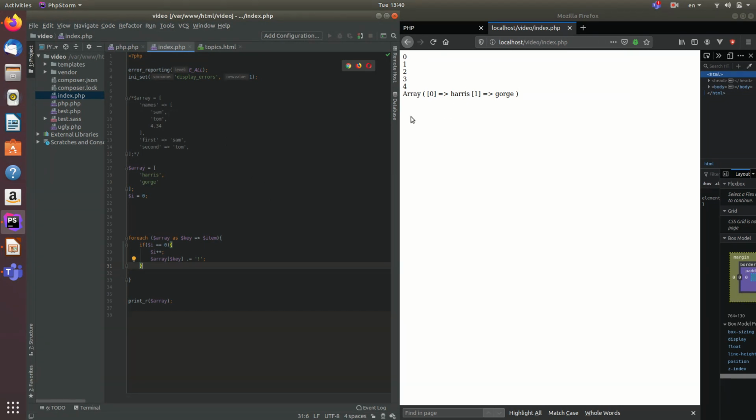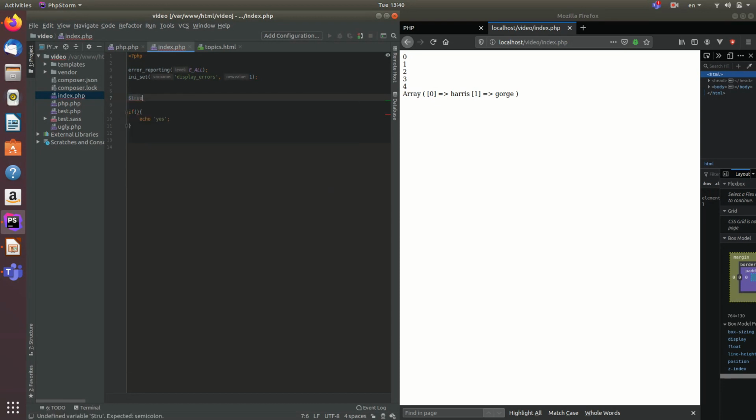So the first, an easy condition. Let me actually be brutal here and do the following. I'm going to have an if, and here I'm going to say echo yes. So true is true.